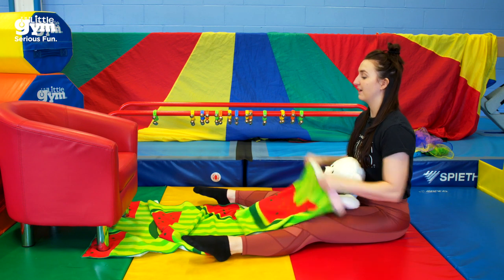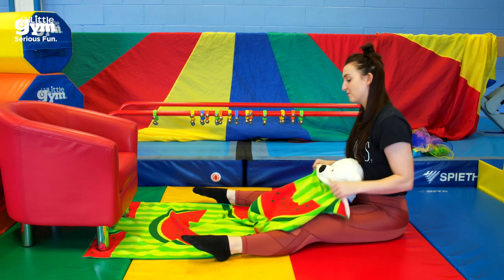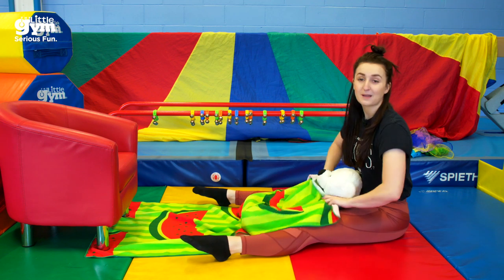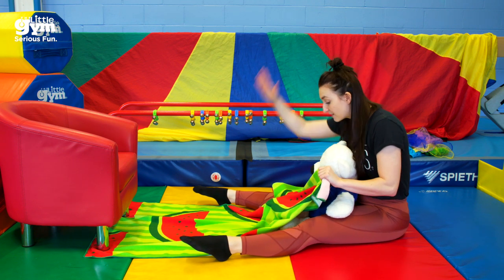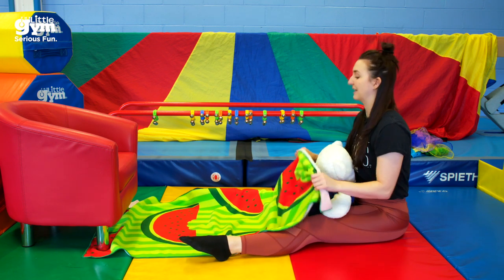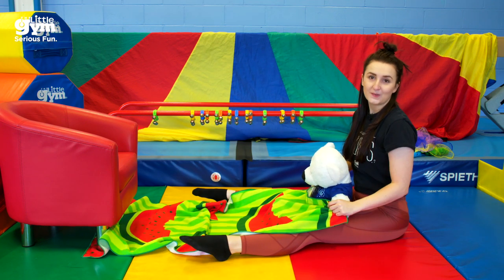Ready? The wheels on the bus go round and round, round and round. Round and round, the wheels on the bus go round and round all day long. The wipers on the bus go swish, swish, swish. The wipers on the bus go swish, swish, swish, all day long. The horn on the bus goes beep, beep, beep. The horn on the bus goes beep, beep, beep, all day long. One more. The children on the bus go up and down. The children on the bus jump up and down, all day long.